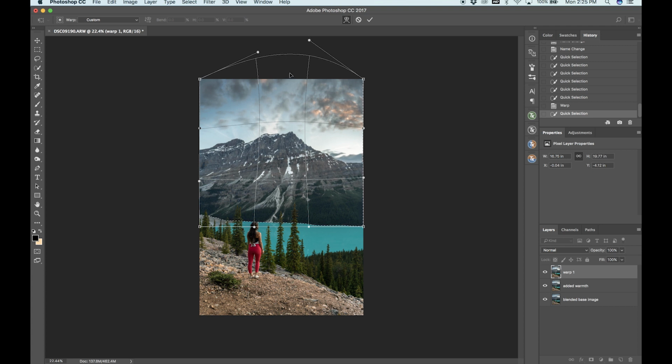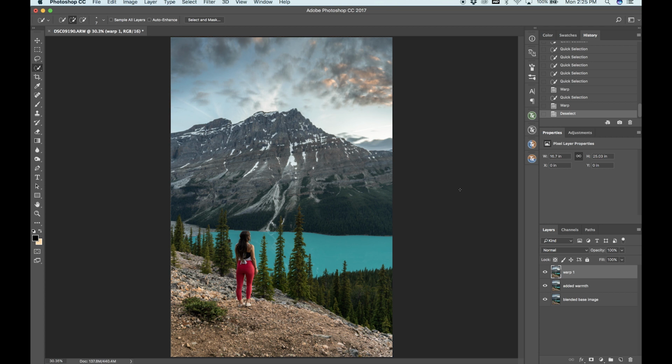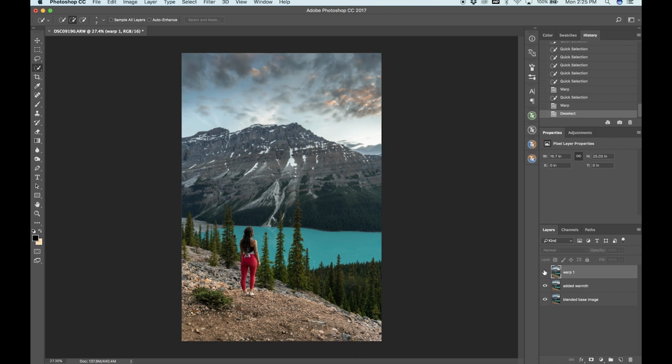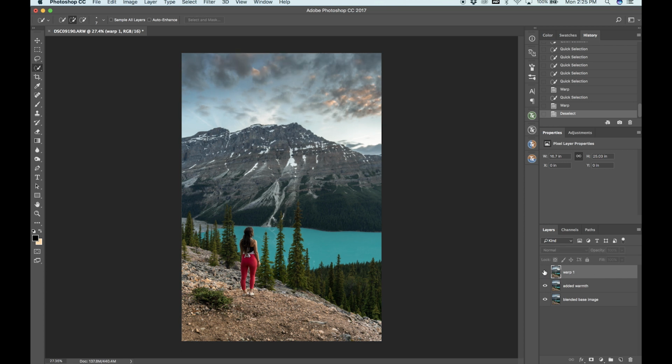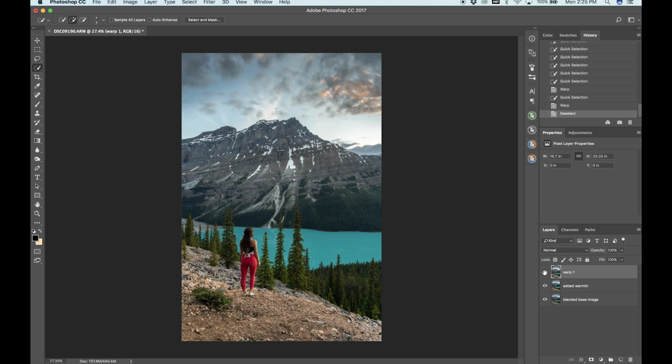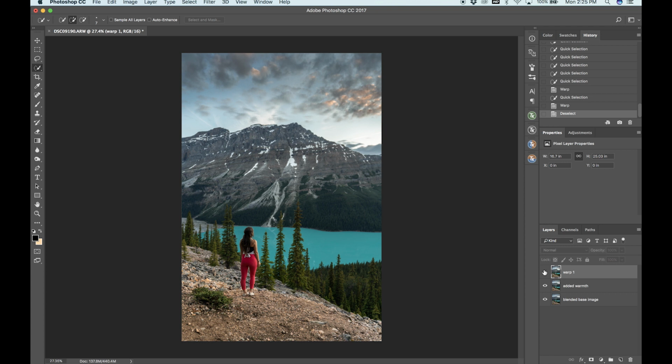I think that looks pretty good. Click Enter, deselect so I can see what we did. I'm going to do before and after. So that really makes that mountain look nice and tall and adds a nice little effect to it. So very happy with that.